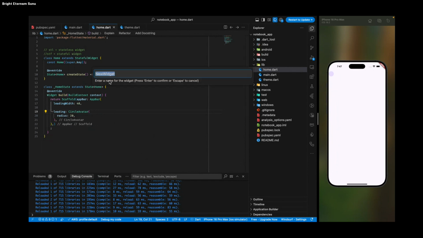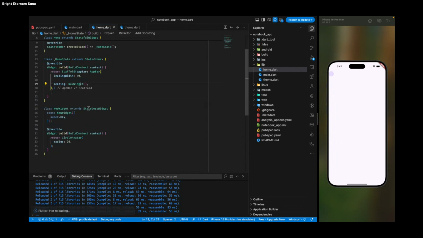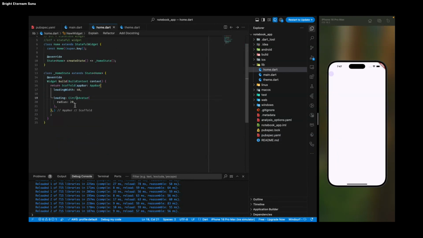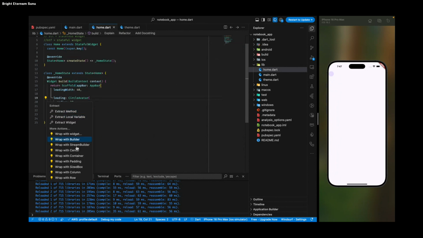These are like shortcuts that you want, or as another widget. So when you do this and I'm just going to click on it, it has created a new class called new widgets, and we have this over here, right? These are shortcuts that you need along the way, especially if you build a very long UI or very long code and you want to break it down into pieces. These three methods can help you easily achieve that by helping you refactor the code without you having to do much. Also, there are options here. If you want to wrap it with another widget, add a builder widget to it, stream and all that, you can do that.